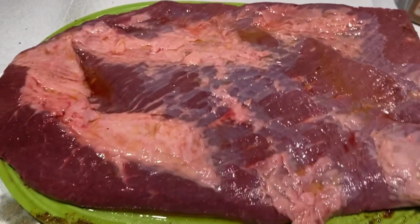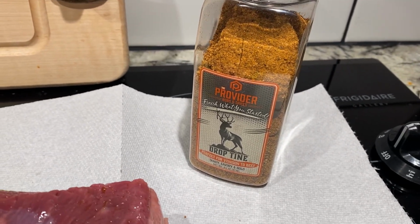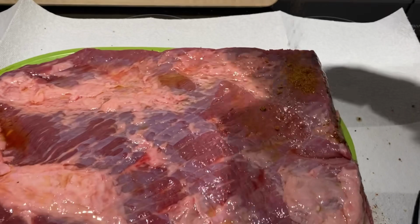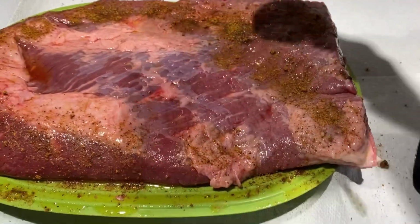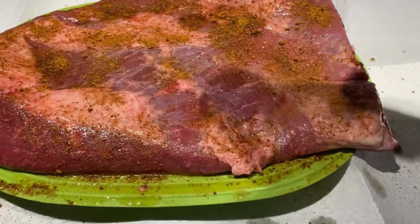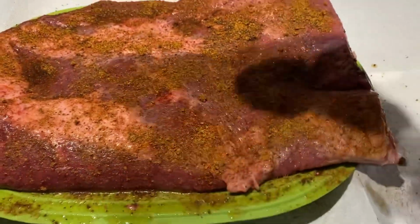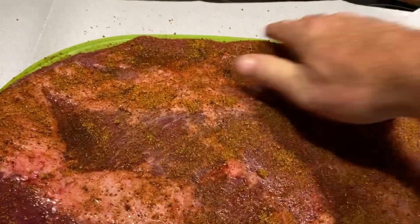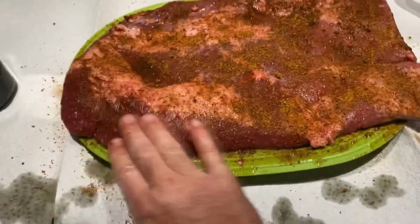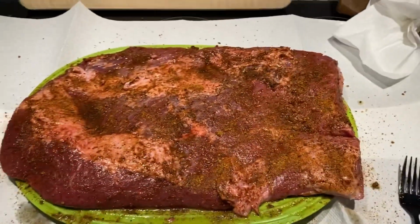We got it coated in olive oil. Now we'll take some of this Provider Life. This is Chad Mendez rubs. Super awesome. So we're going to take some of that, and we're going to just coat this whole thing. Rubbed in, get it out on the sides. We'll let that set for a little bit. We can go start up the cooker.